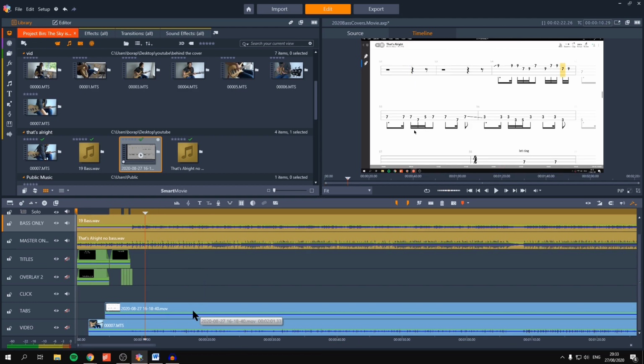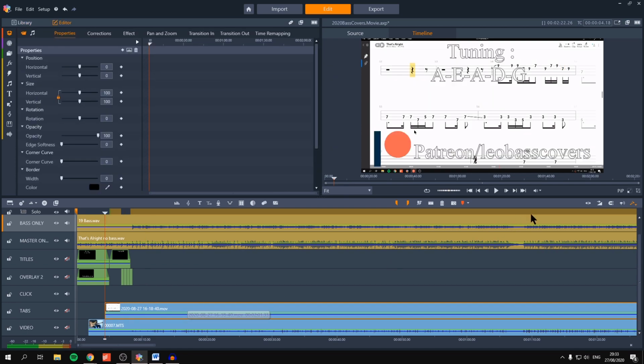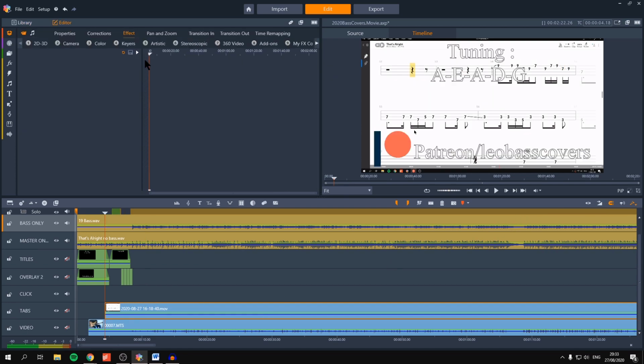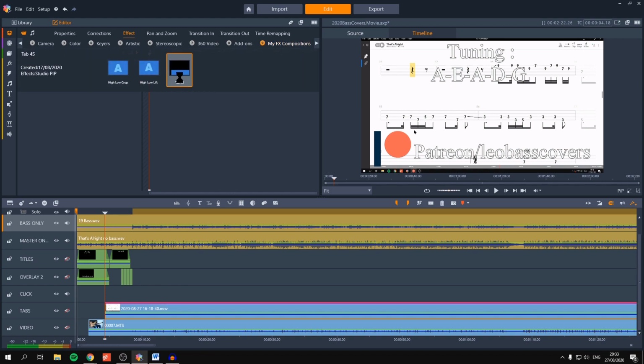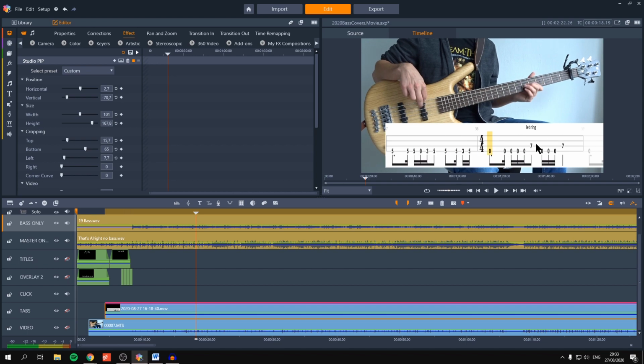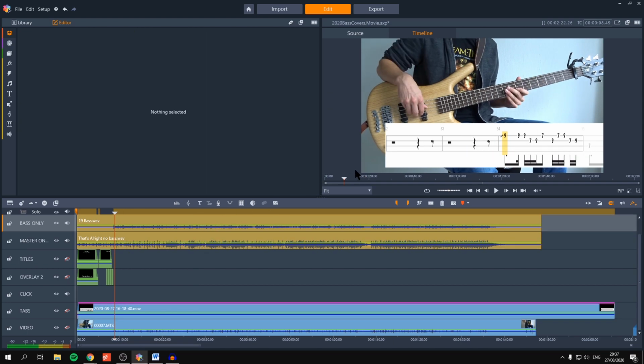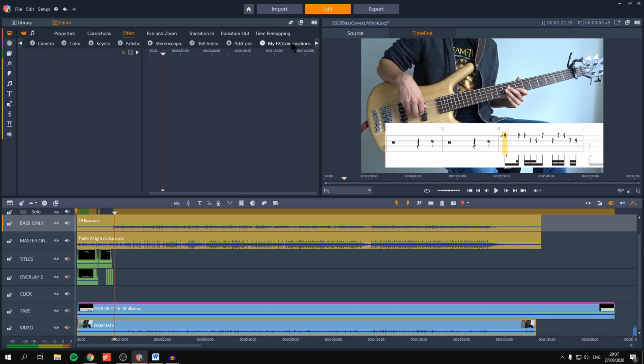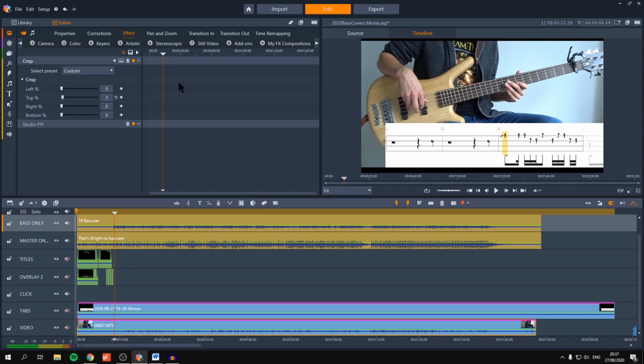What I then do, because the video is just going to render, is put on the tab effect right away, which is my own little thing. There we go. So it becomes the overlay. As you can see, there are some little gaps here, and we're going to fill that up by doing this, which I like to call a lift. I just move up the video by a little bit and crop it also on the top and the bottom.